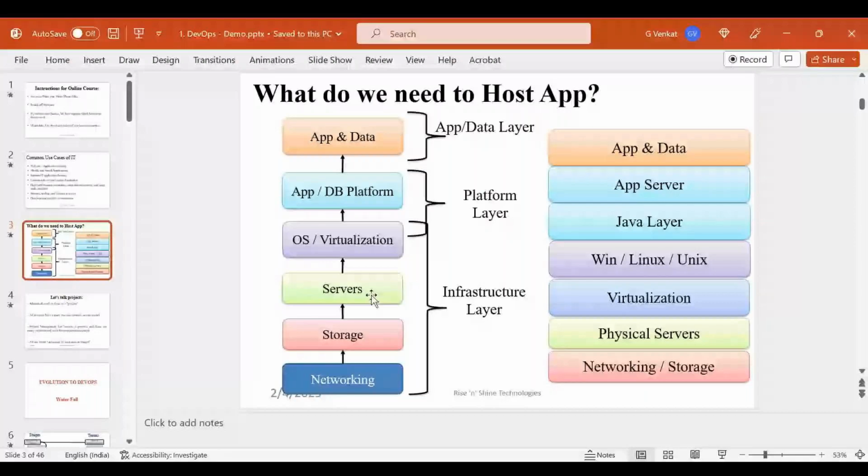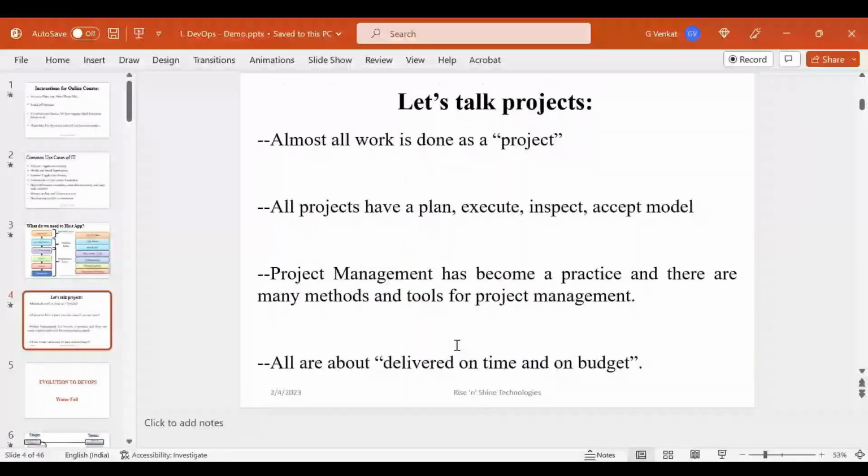Once that infra is ready, we need to set up the platform before hosting the application, that is the Java platform or .NET platform or Python platform. So the platform layer is important. Once all of these have been set up, then we can go ahead and host the application and the application's required data. So there are three important layers to host an application.